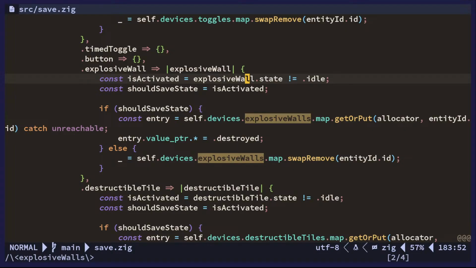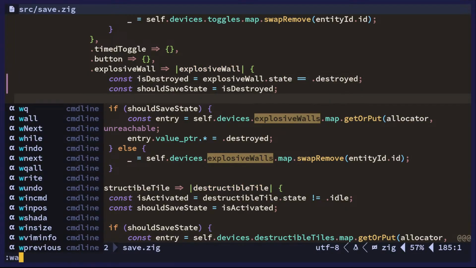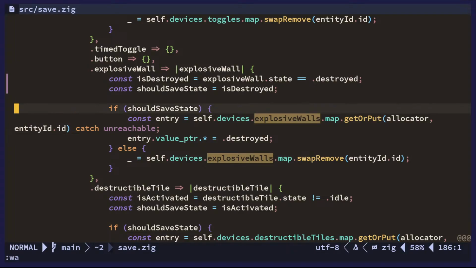So this should actually be is activated. I should say that it's equal to destroyed. I will rename you to is destroyed instead. And we only save it once it's destroyed because that's the point where it actually activates the other stuff.